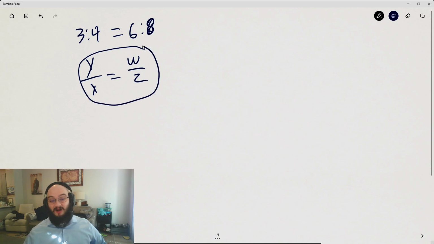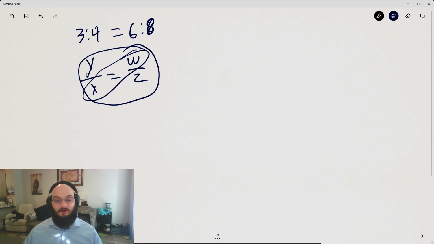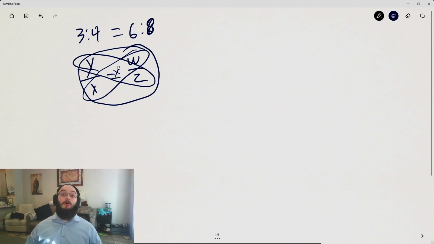This is probably the more common form that most people end up working with, because the two most common methods for solving a proportion are making equivalent fractions and cross multiplication. If you haven't heard of cross multiplication, you might have also heard it under the name butterfly method, because when you do the multiplication across and you circle the things you're multiplying, it kind of turns into looking like a butterfly. So let's jump into the first example and see how we can solve it using both of these methods.